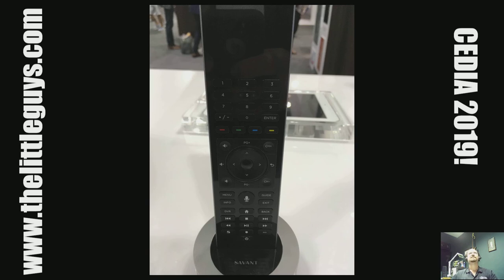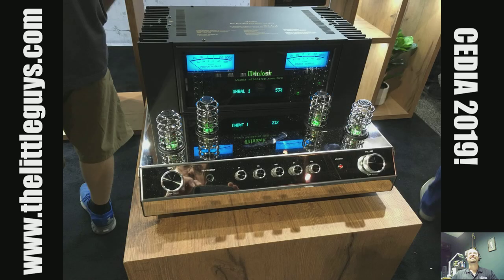One more thing before we wrap up — a little eye candy from the show: McIntosh. This is the MA352, an integrated amplifier. Just take it in — it's breathtaking and beautiful. Chrome chassis, big McIntosh transformers, tube preamp — just gorgeous. It has analog balanced and unbalanced, and digital inputs. A really sweet piece that just came out from them recently. There's nothing that sounds like a Mac, so if you're in the market for a new integrated amp, don't look any further. This is the one — it's a statement piece and it sounds phenomenal.